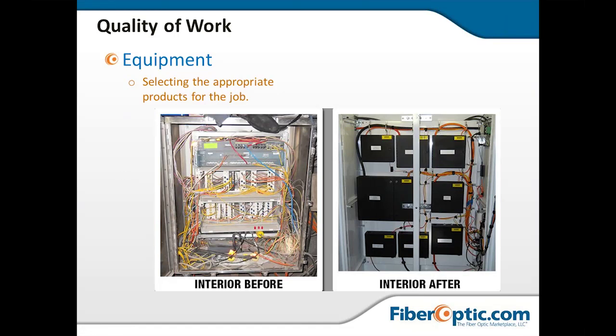So this is an example of what an appropriate job may look like from a quality standpoint. We've got it on the far left here, where it was basically a bunch of Cat5 cables and some fiber cables that were terminated into an old enclosure, and then what a professionally done installation would look like. You want it to be organized. You want it to be labeled. You want the appropriate warnings on there for fiber. You want to make sure that the bend radiuses of fiber are all managed. So those are the types of things that you're going to pay for in the craftsmanship.